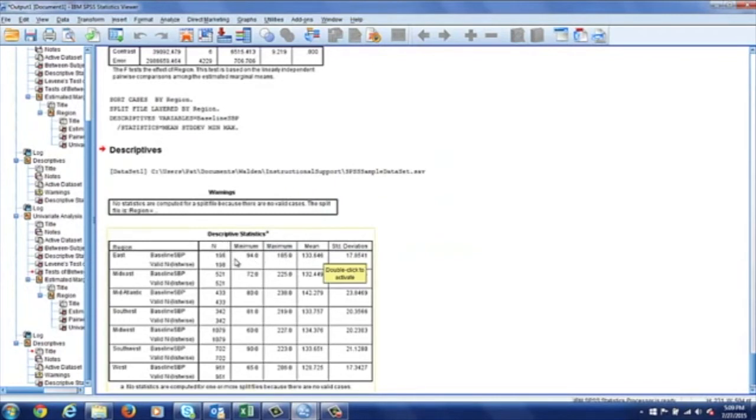We have descriptive statistics, and just coming down here to the mean, you can see that the people in this Mid-Atlantic region are starting out with higher, probably significantly higher, baseline pressure. If we did an ANOVA on the baseline, it would be higher. So that creates a bit of a conflict with just doing a regular ANOVA. We need to possibly control for the baseline systolic blood pressures.